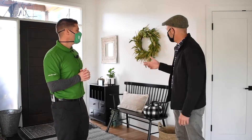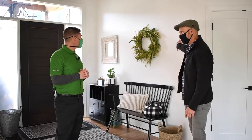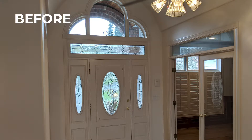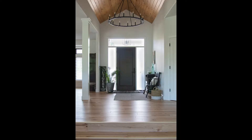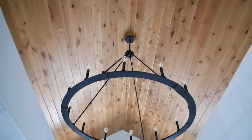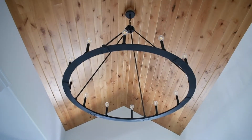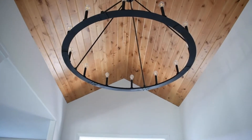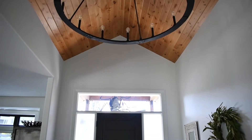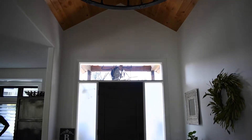This was our designer Stephanie's idea. Initially there's an office on the other side of this wall — there used to be a pair of French doors here, which limited how you could decorate and lay out the entry. They didn't really like the idea of walking in the door and immediately seeing what has become the client's craft room. So we moved the door over into the hallway to a more discreet location, which opened up a lot of opportunities for making this entry feel more cohesive and decorated.